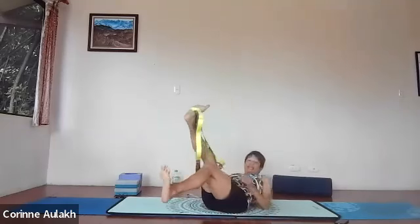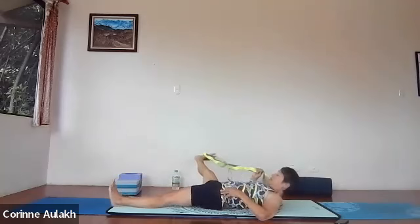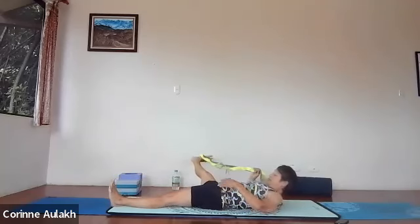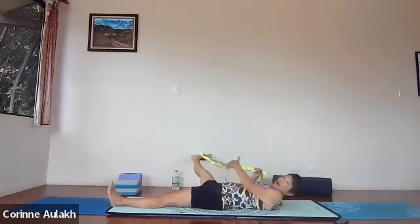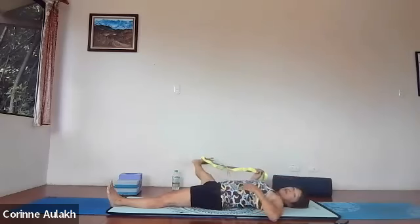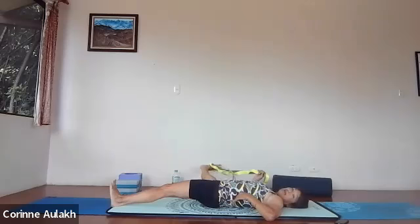So individually, each of us has to figure out when we do this lateral opening, where do I find the balance where it feels some nice lengthening? Because for me, I want to lengthen my inner thigh without getting too much of a twist in the back.